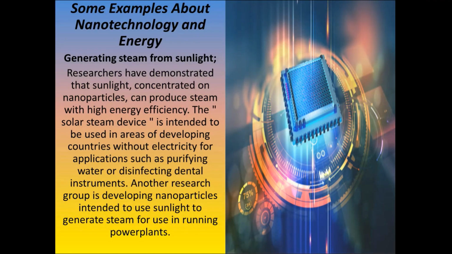Some examples about nanotechnology and energy. Generating steam from sunlight. Researchers have demonstrated that sunlight, concentrated on nanoparticles, can produce steam with high energy efficiency. The solar steam device is intended to be used in areas of developing countries without electricity for applications such as purifying water or disinfecting dental instruments. Another research group is developing nanoparticles intended to use sunlight to generate steam for use in running power plants.